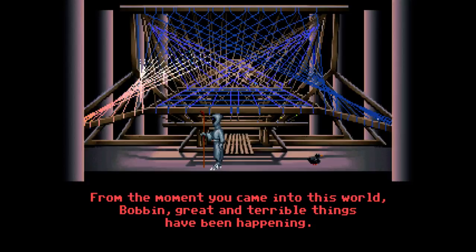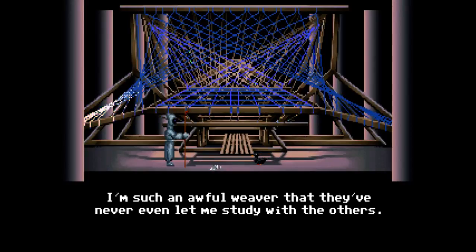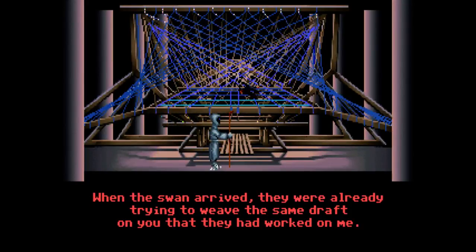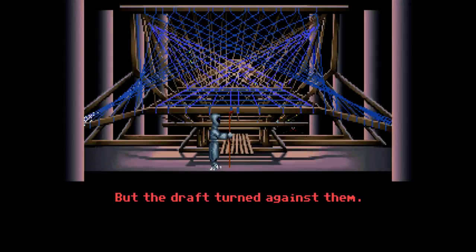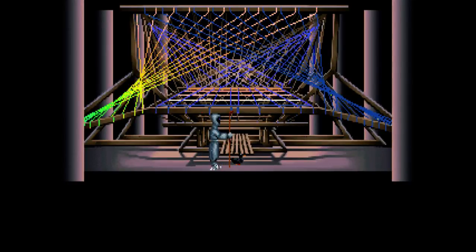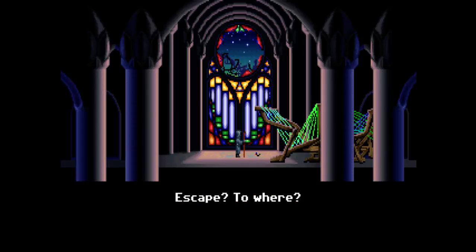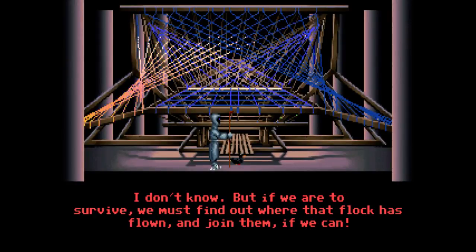From the moment you came into this world, Bobbin, great and terrible things have been happening. The elders hoped that your birth was the cause of it. Why would the elders want to get rid of me? I'm such an awful weaver that they never even let me study with the others. They fear you, Bobbin. When the swan arrived, they were already trying to weave the same draft on you that they had worked on me. But the draft turned against them. It means only one thing, that the pattern is failing of its own accord. No. Can't it be stopped? Stop chaos? The only thing to do is embrace it and turn ourselves into creatures of shadow, or plan our escape. Escape? To where? I don't know. But if we are to survive, we must find out where that flock has flown and join them if we can.